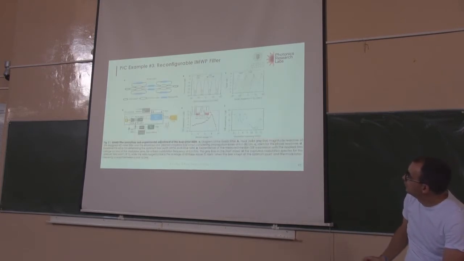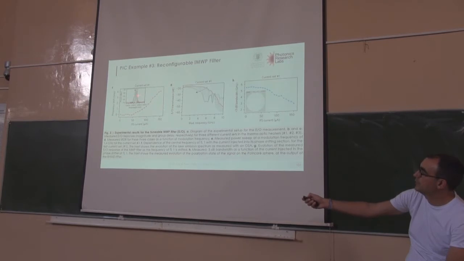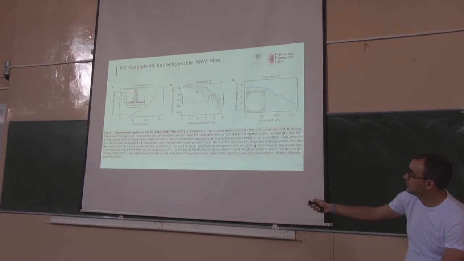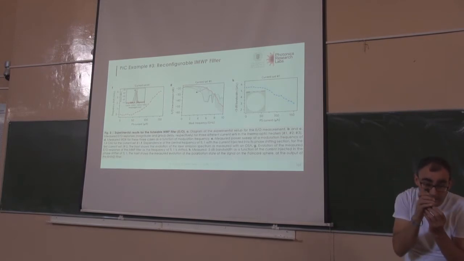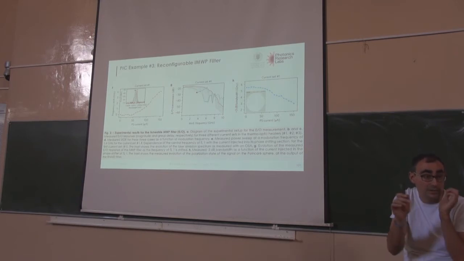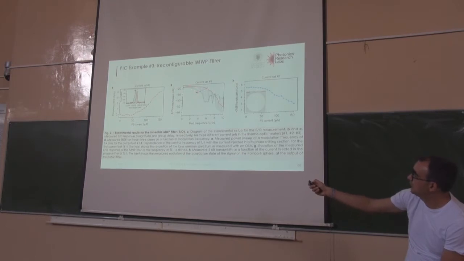And let me go to the interesting part. There are a lot of graphs here. For instance, this one. Okay, let me skip to this one. Basically, what we do is we modulate and we tune the laser. The filter is fixed. Okay, so we tune a little bit the laser, only a little bit. Imagine that the free spectral range of the filter is periodic, so actually the periodicity is around 20 gigahertz. So we actually need to tune the laser only a few picometers to scan those 20 gigahertz, a few picometers. And when you do that, this is the filter that changes, okay?